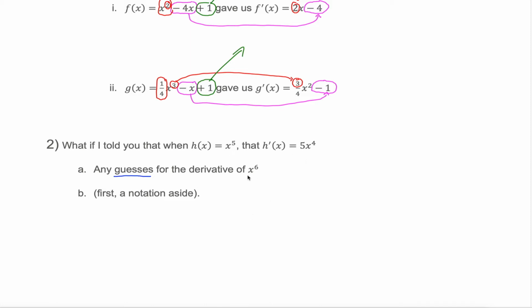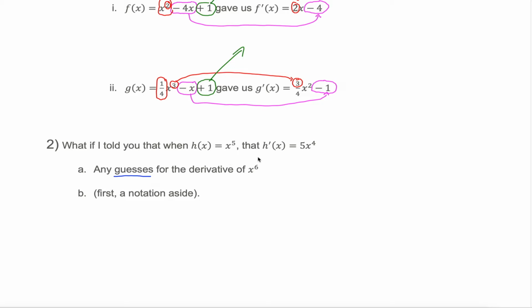While you're thinking about that, maybe coming up with a guess for what you think the derivative of x to the 6th power should be, I want to teach you some calculus notation, because it'll end up being super useful. It's kind of annoying to have to say, what is the derivative of x to the 6th power? And you're like, you don't have to say that. You could say, I don't know, f of x equals x to the 6th, calculate h prime of x. I'm like, yeah, you could do that too, but that's a lot of writing.